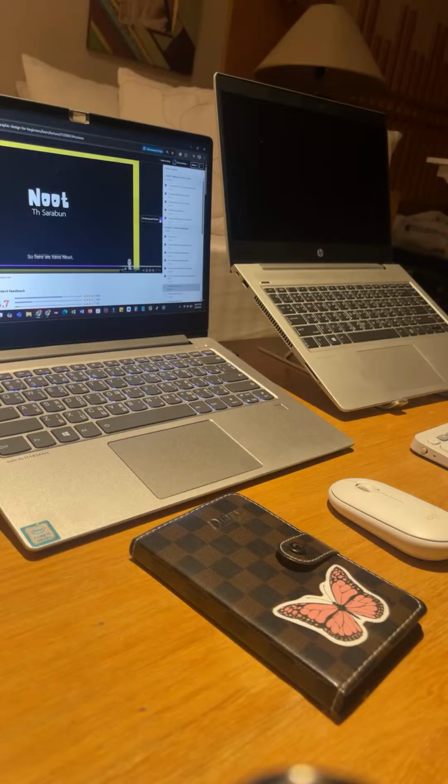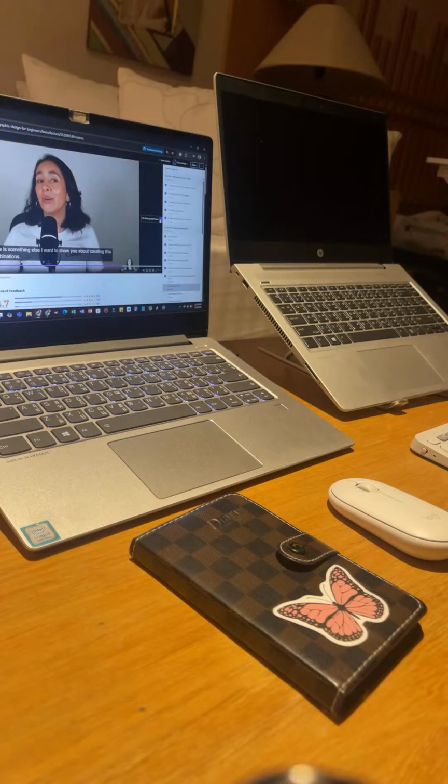So here we have Newt. I believe this font has this fun aspect to it, and then we have a neutral or a serif font below. Another example that gives a fun or playful touch to it, but that still looks serious, is to combine a bold font and a light font like the ones that we see on the screen. And there is something else I want to show you about creating these font combinations.